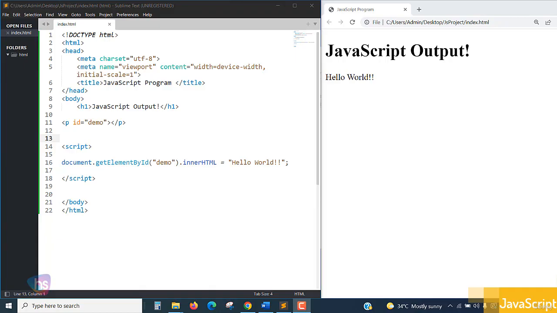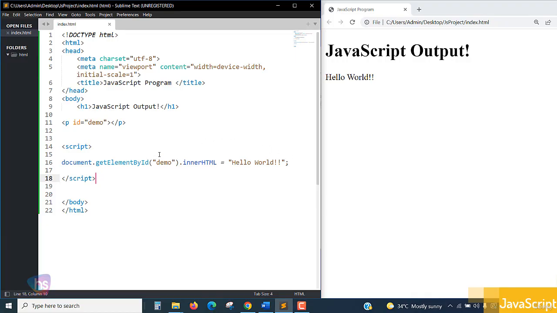We'll see them one by one. We have already seen one in the Hello World program, that is .innerHTML. With the document ID we have seen the .innerHTML option. So we are writing into an HTML element using innerHTML, and we can get the output using JavaScript. The second one is using document.write. So we'll see how we get this document.write.